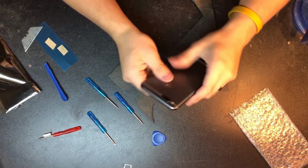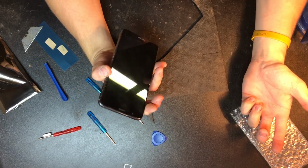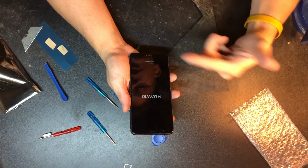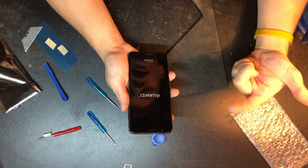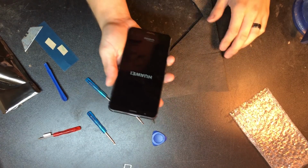However, with it back on, we should be able to try to power it up. Let's see if the battery has power, which it does. So we got Huawei or whatever it is, powered by Android on an on-air screen. It looks like it's powering up right now, so that's great. So we got this repair done and fixed.